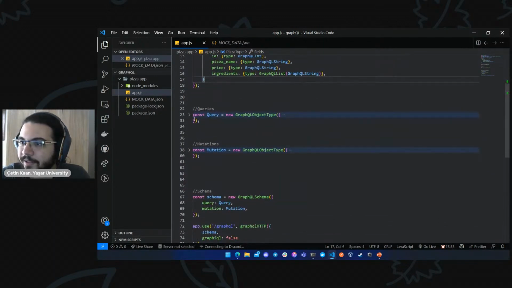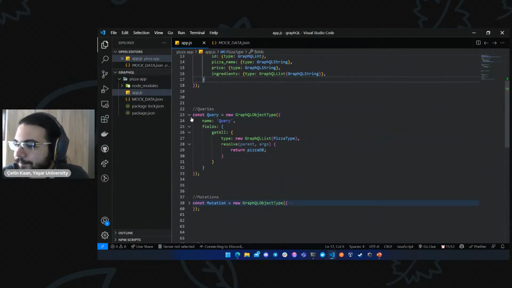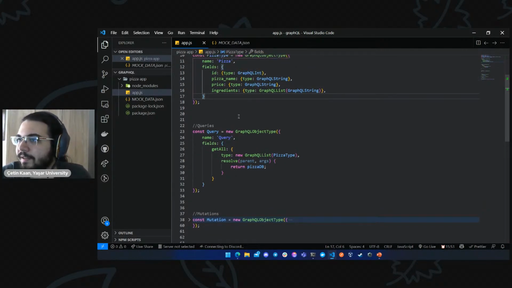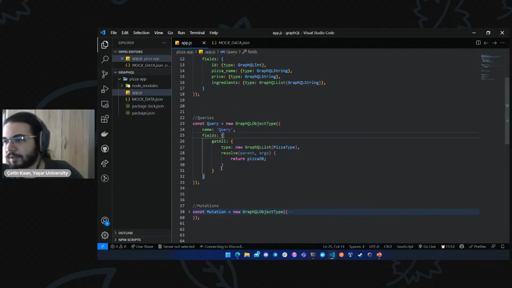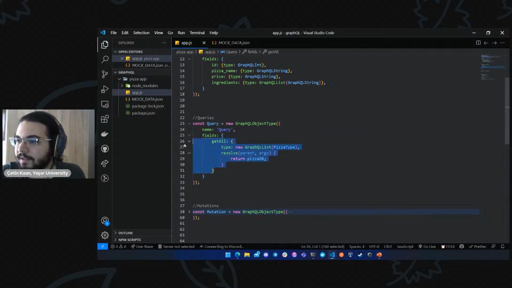Now, let's go over to our query. Defining a query is similar to defining a type. As you can see, we define a new GraphQLObjectType, and we give it a name and fields. Now, this is a query. We type queries inside.